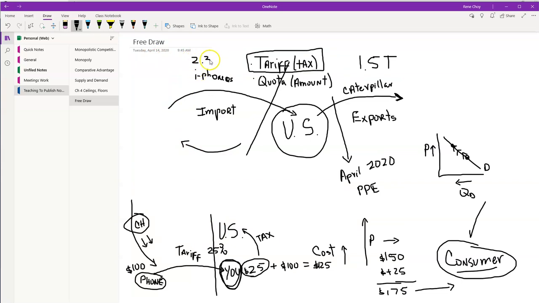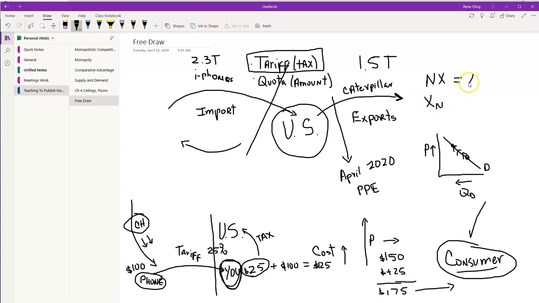Now the difference between the amount that you export and the amount that you import is what we call net exports. Some books use NX, other ones use XN, the same.